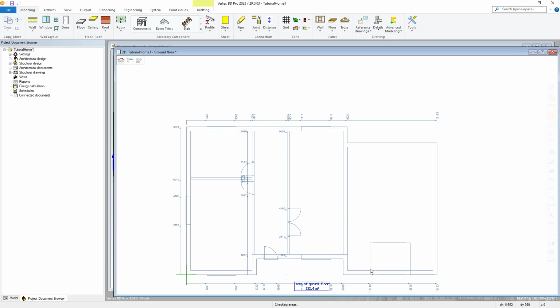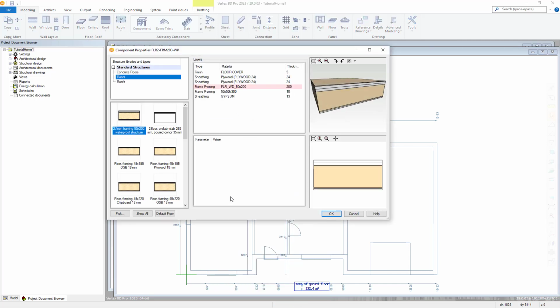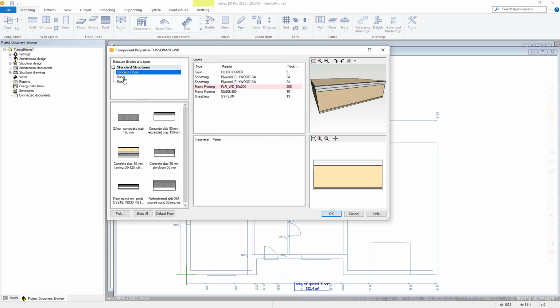Horizontal structures can be added by either choosing the Floors or Ceiling command within the Modeling tab, or by simply right-clicking to bring up the context-sensitive menu and choosing the Add Floor command. If this structure has already been added previously, then that type of previously used structure will be selected automatically. However, this can be manually adjusted if required using the Select Material from List command.